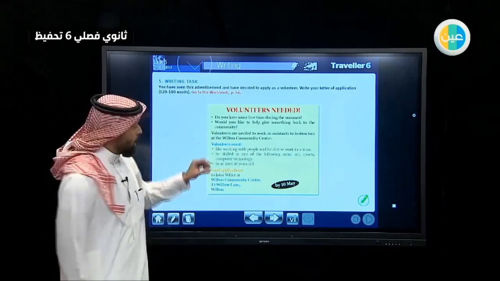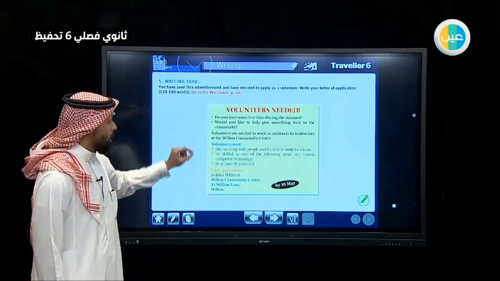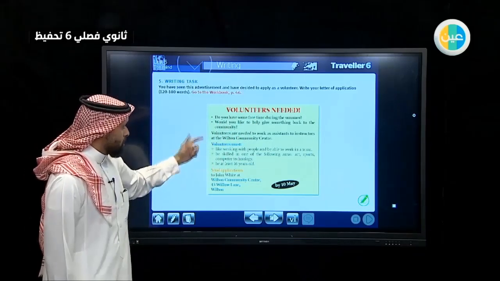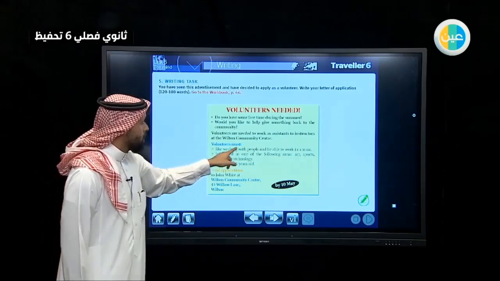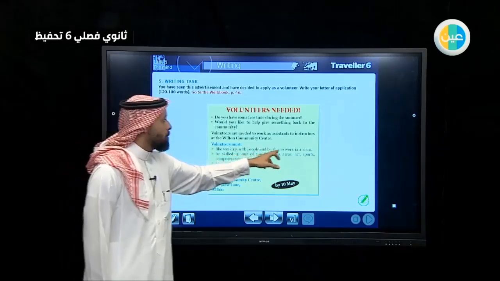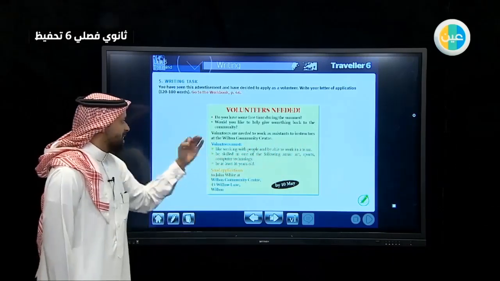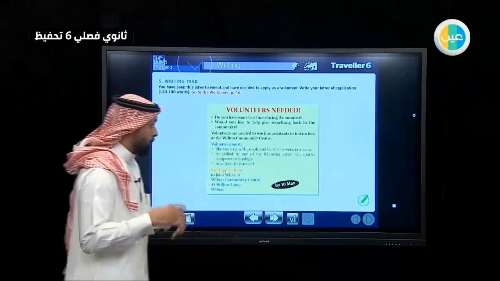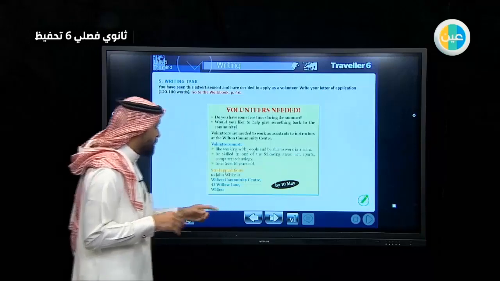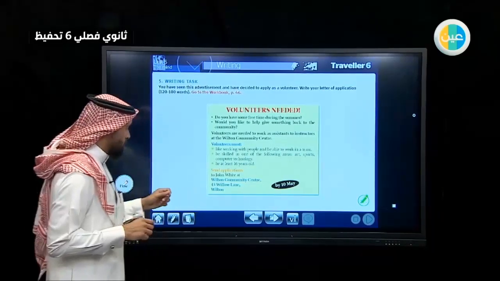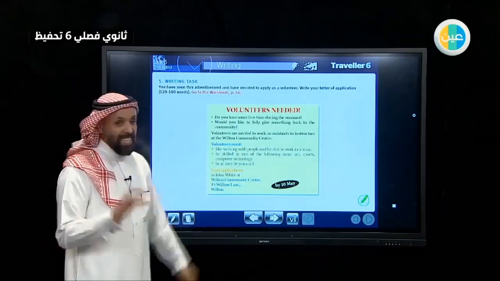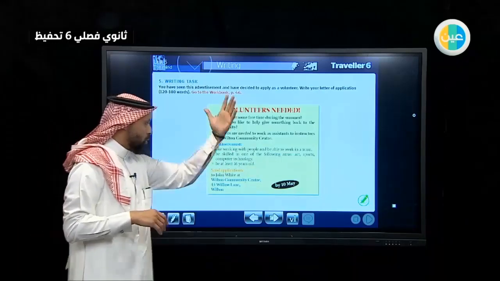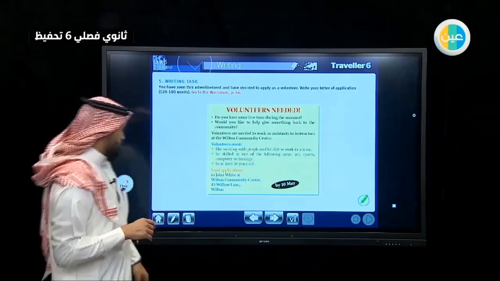Volunteers must... لاحظ يجب أن يتحلى المتطوعون بماذا؟ Volunteers needed. Now, what are the conditions? You must like working with people, teamwork, and be able to work in a team. Be skilled in one of the following areas: art, literature, sports, computer technology. Be at least 16 years old, and all of you are 16 and more. Send the application to Mr. John White.